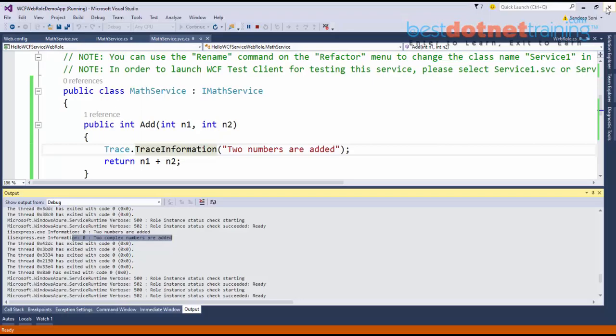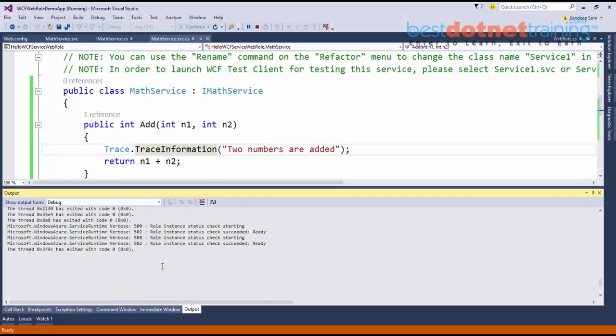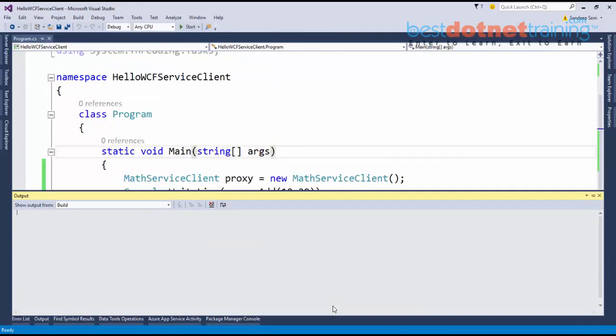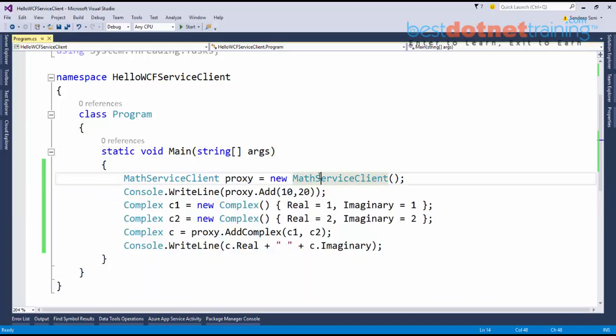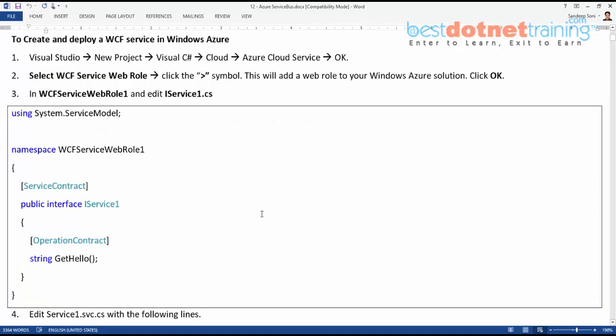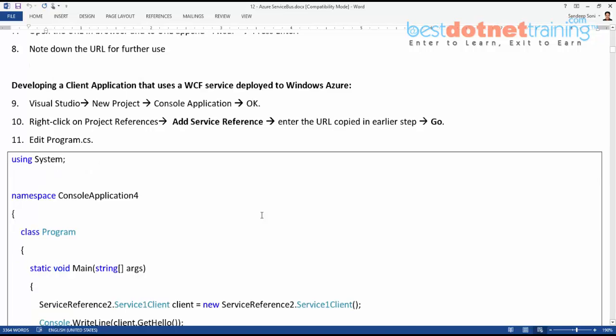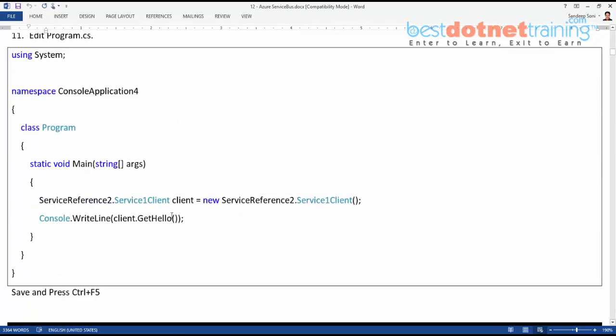Anyways, what is important is we are getting the output in the output window of the server, and that is fine with us. Just wanted to show you that the client is submitting a request and the service is executing the request, and the output is rendered on the client in the form of a return value. So this is how we have the service developed. All the steps are given to you in the handout also. You can just go through it and build a client, and it's a simple client actually.